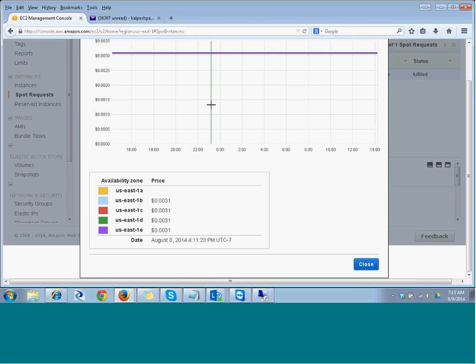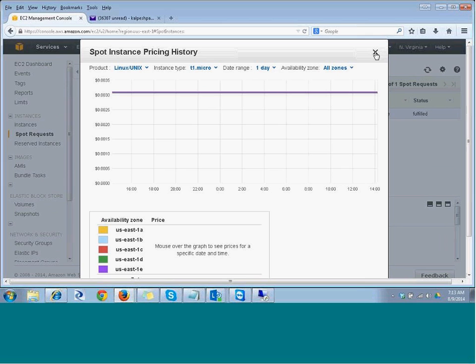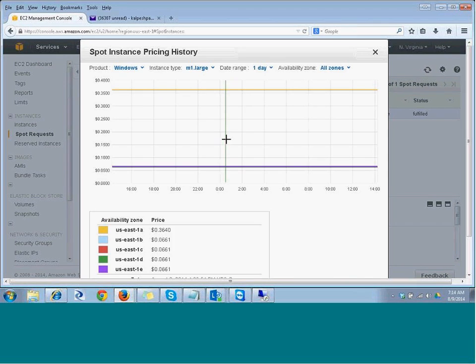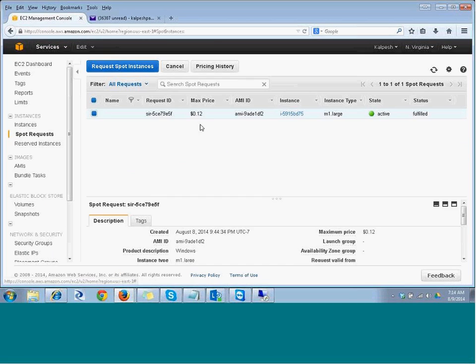The price is 3 cents per hour as of now. So it's just bidding. Okay, this is Linux, I want Windows. So I want M large. So 6 per hour. So I have 12 cents. The price is below 12 cents, mine will be there. But when the price goes beyond 12 cents, my server will be gone.